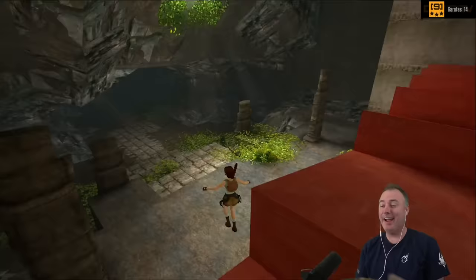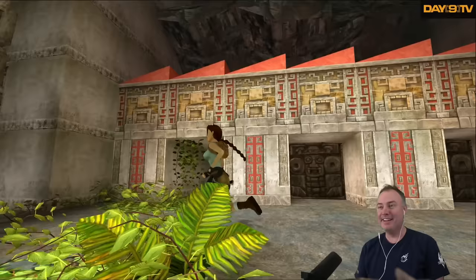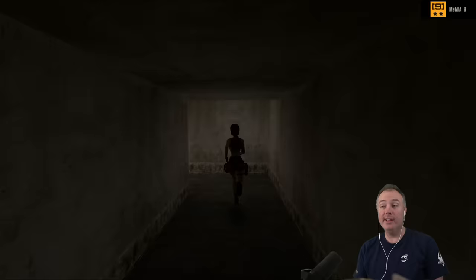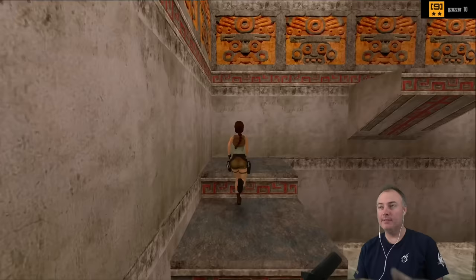I mean, I recognize how funny that is, but this door is closed. Oh, God. All right. Now, I think the best part of this walkthrough that Day 9 does is that we really get to see his mastery over this segment. So let me just... I swear to God, if I fall in the water... Okay.